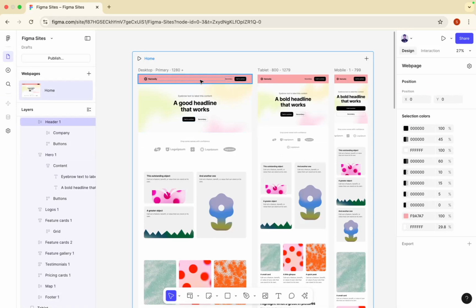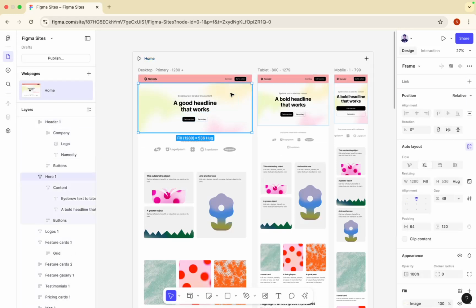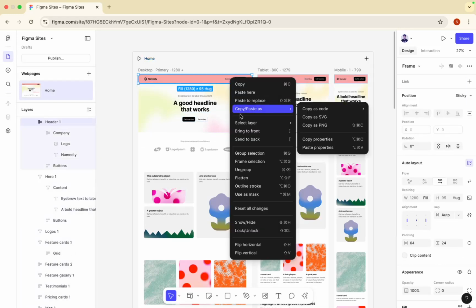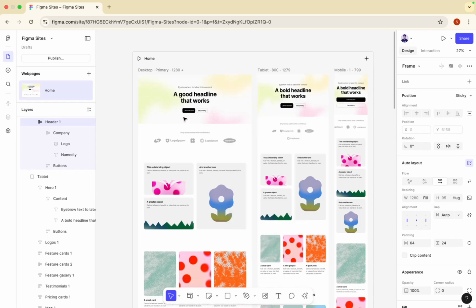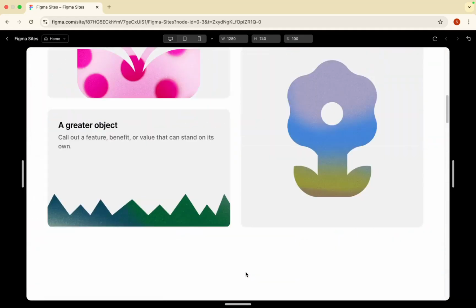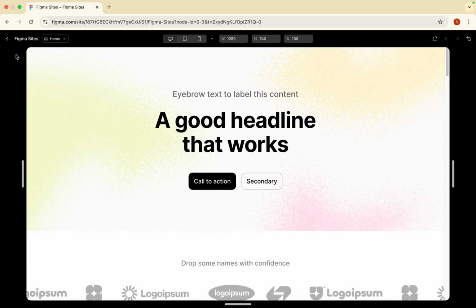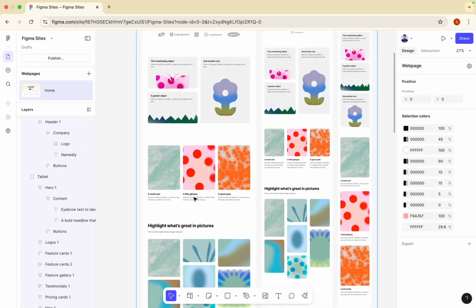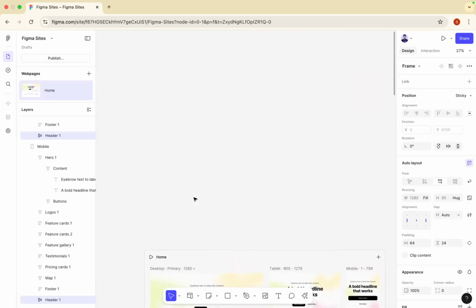But let's quickly see one thing. If I want to bring it to the front, you can use the shortcut, obviously, and now it will be visible right at the bottom in this way. So that's quite a strange thing. I'm not sure why it is changing the position, but Figma really needs to look into this.